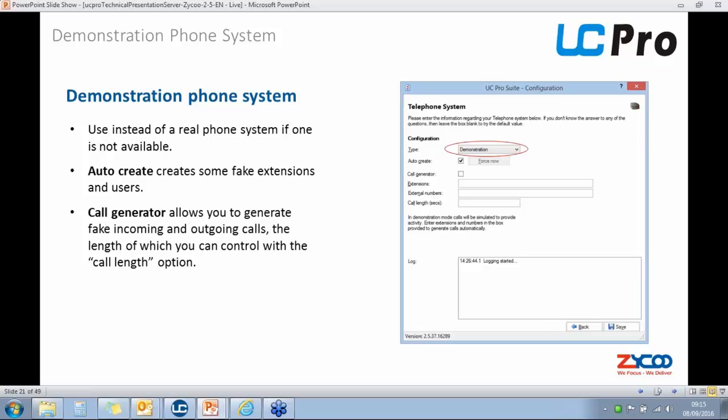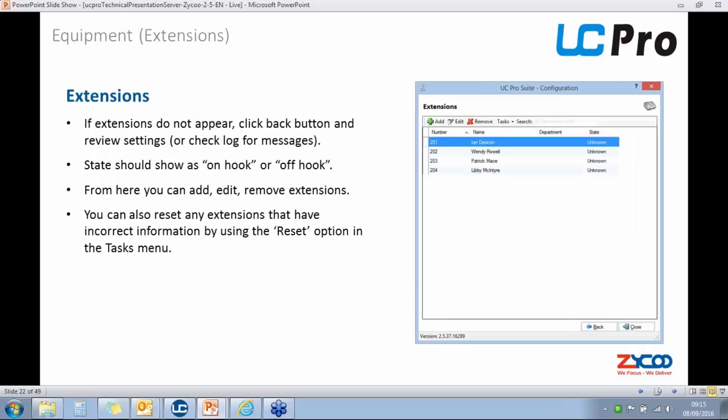And this is a really powerful feature. It means you can literally go into a client and demonstrate the product to them, even without a phone system available to talk to. You can show them the full product, show them exactly what it can do without requiring to be connected to a phone system. All you do is select the demonstration from the type box rather than the real phone system. That then generates a few users and a few other bits and pieces that allow you to do the demonstration. We'll be providing you with that demonstration software so you can use that and demonstrate to your customers.